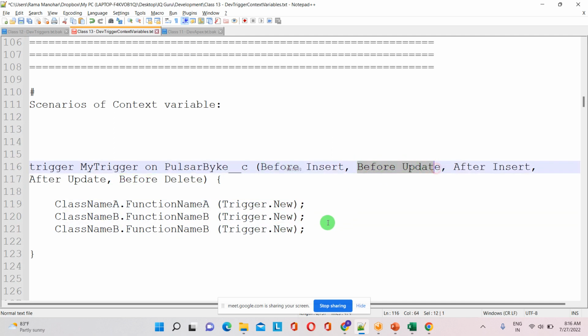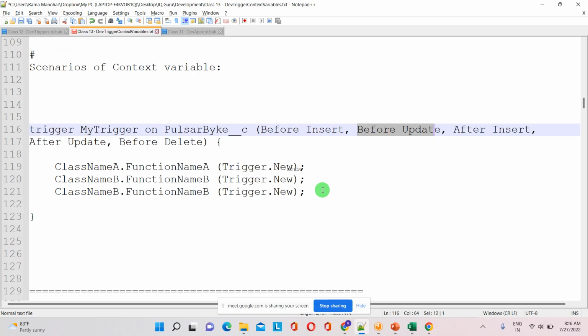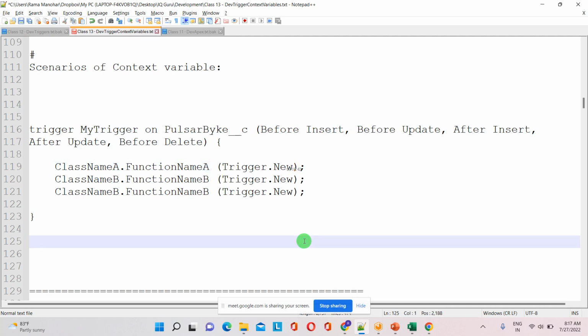If we have this event only, the next one works. That's what I'm asking. But here, if instead of trigger.new you use some other context variable, or this event, then what will happen? The first one will execute, right?